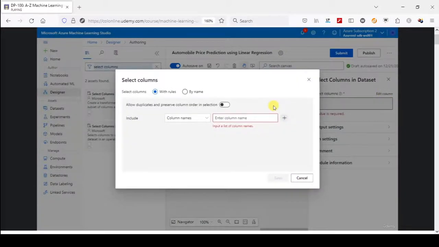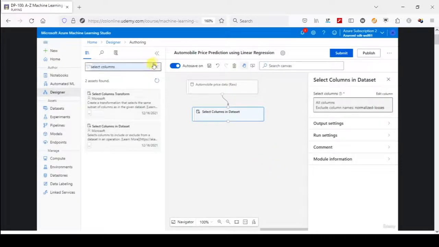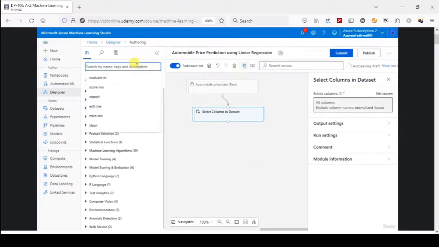link. Now, I don't want to select 26 columns here, so what I can do is, and we have not seen this feature of this module earlier, simply click on all columns, and then we can add another rule by clicking on this plus button, and here we can specify the exclude as well. So choose that from this drop down, and then exclude by column names here, and then specify the normalized losses in this box. All right, save it, and then let's do the next step of cleaning the missing data.